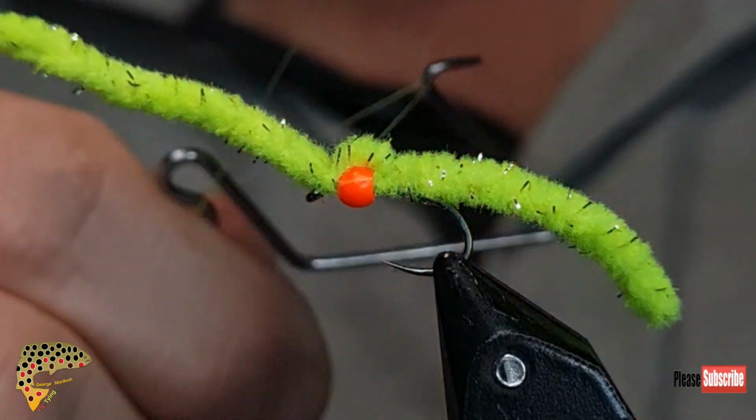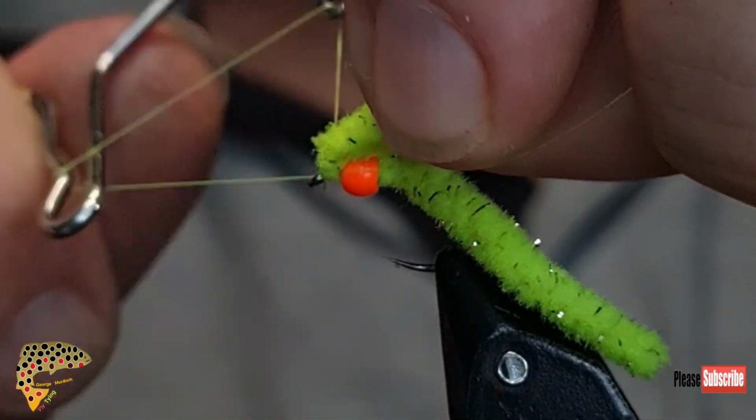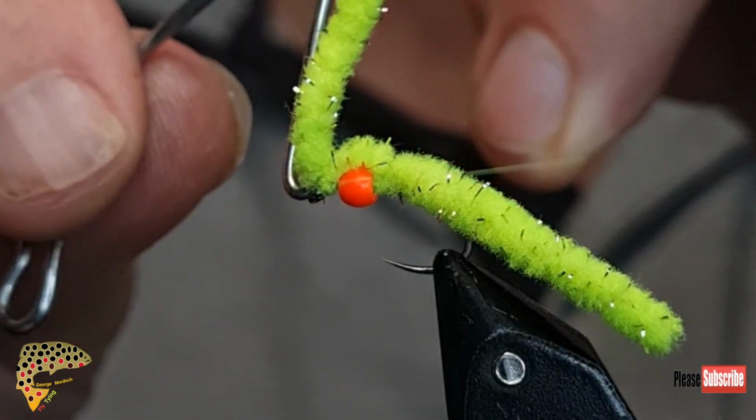This one's just coming into the winter, guys. It's just indicator fun right through the winter for me, anyway, because we don't get to use the indicator with a club.